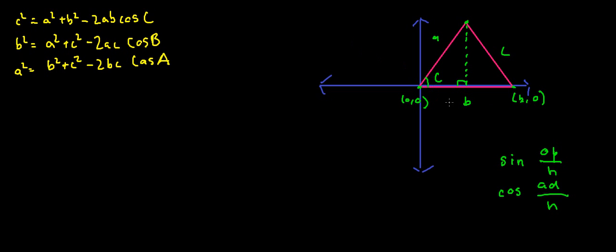and then for the Y coordinate, it's going to be whatever this opposite side is. So if I take the sine and cosine of angle C, I'm going to have the adjacent side for cosine, which is the X of this point, and I'm going to have the opposite side of this triangle, which is going to be the Y for this point.